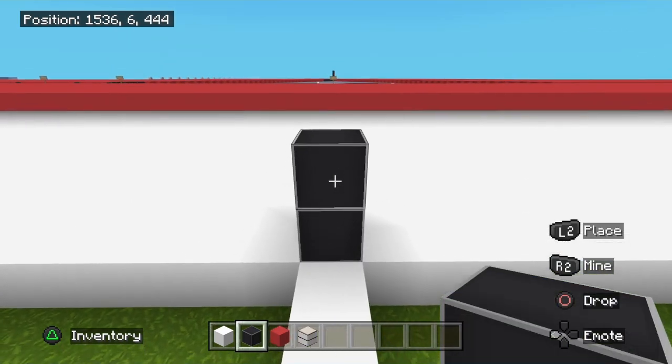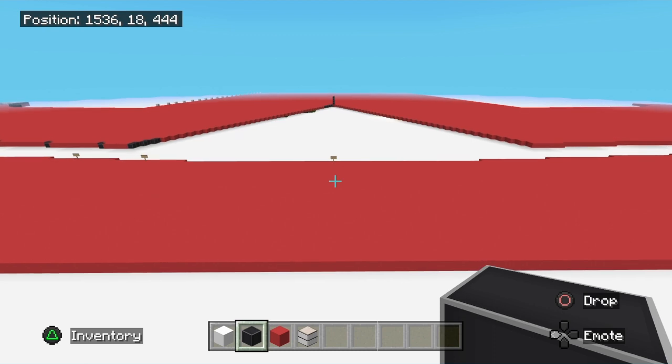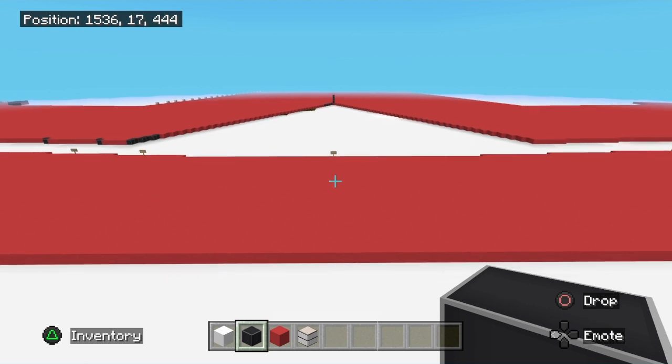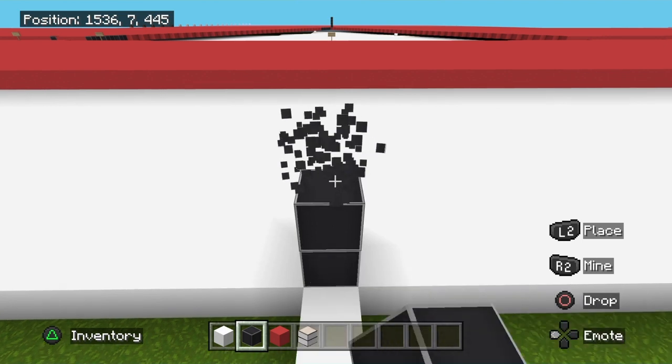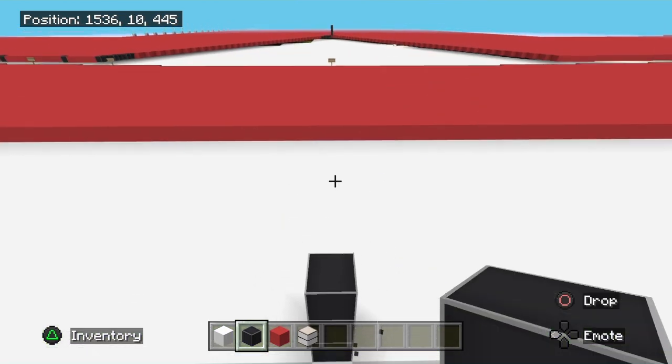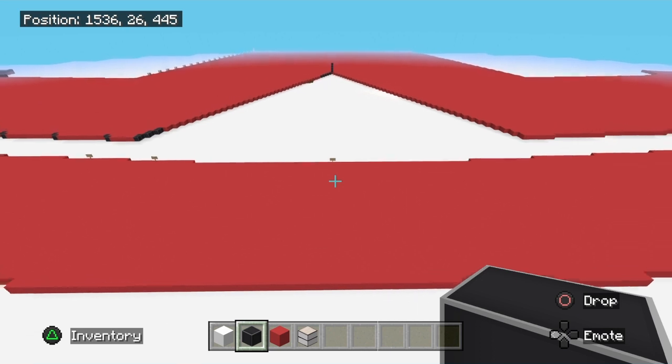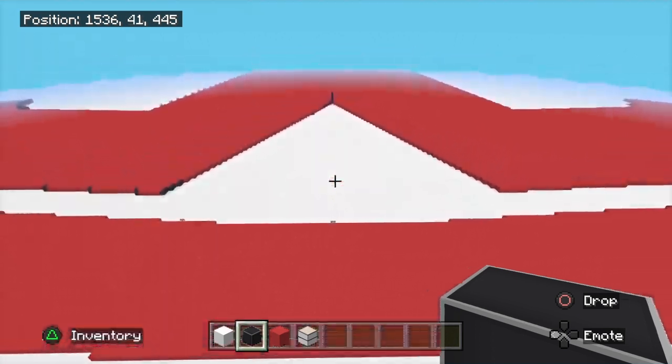Now, if your calculations, if your numbers are off by just 1 or 2 blocks, it'll throw everything off. So please pay close attention and be very careful that this right here will line up perfectly with the very bottom middle map marker as well.